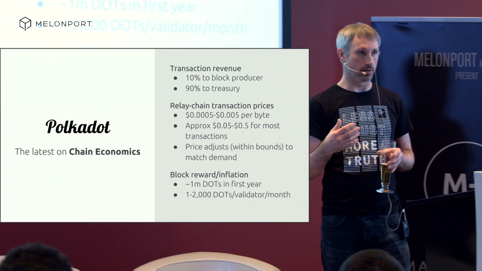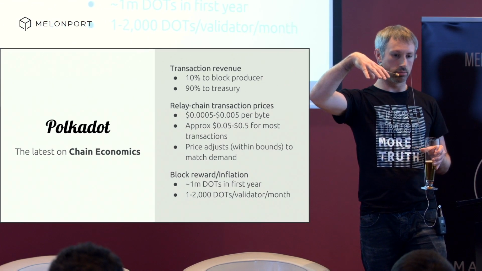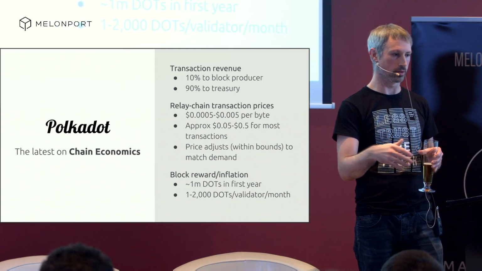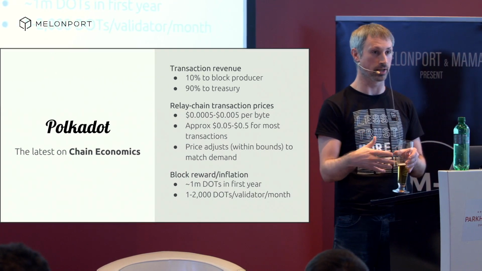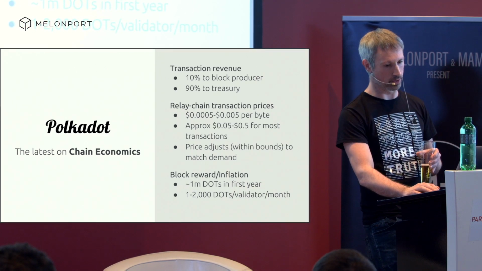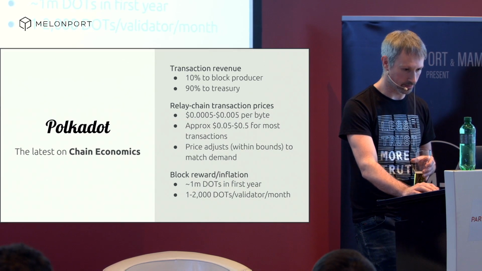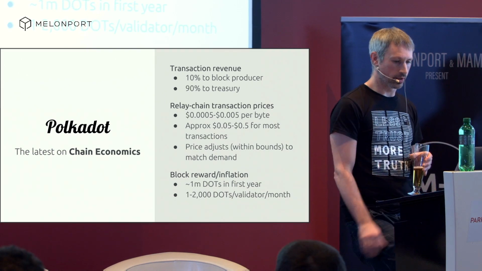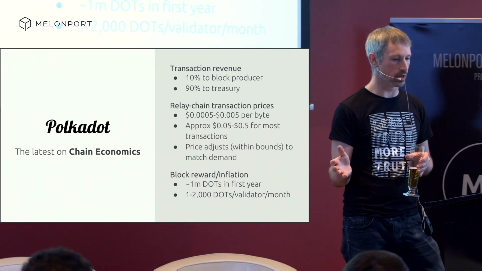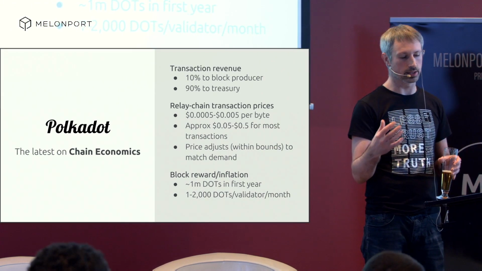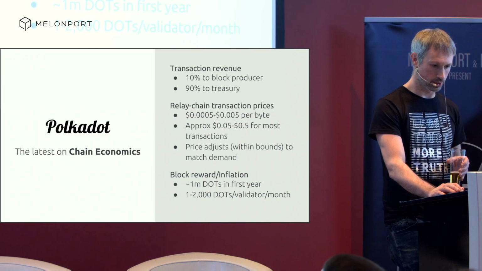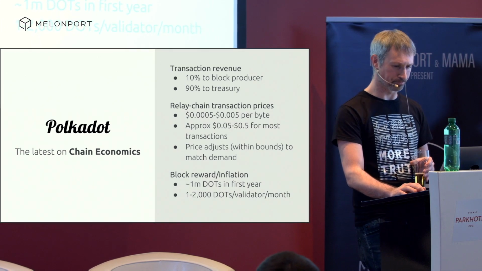Most of the stuff, in particular voting, will happen with coins that are stored in proxy, but on a parachain, and that'll be much cheaper to transfer and do stuff, because of course the parachain can operate independently of the relay chain, and therefore has much greater transaction volume, and therefore much lower costs. Block reward: we're looking at inflation of probably around 10% in the first year, which, given our likely number of validators, is probably between 1,000 and 2,000 DOTs per validator per month, shared out between them and their nominators, however they see fit.